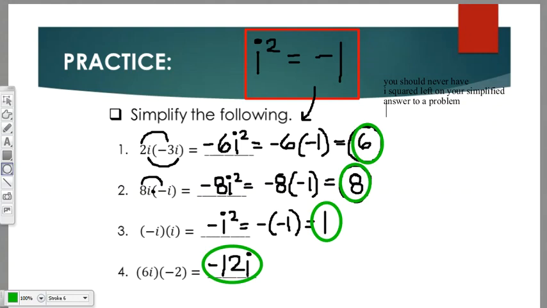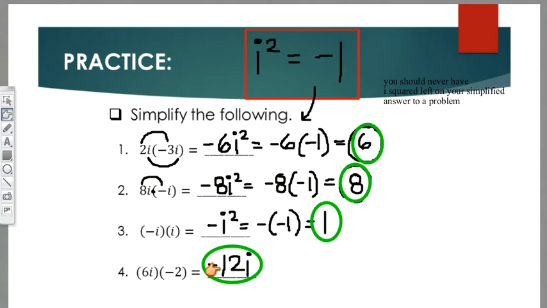All right, how do we do? One thing that I would say is probably something you've got to be really careful about. Negative i times i, right? Negative 1 times 1 is negative 1. This negative is different than this negative. i squared is negative 1. So see how I've left this negative still on the outside? Negative times negative is a positive. These ones here, this one's nice because 6 times negative 2 is negative 12 and just an i. It's not an i squared, so do not change it.